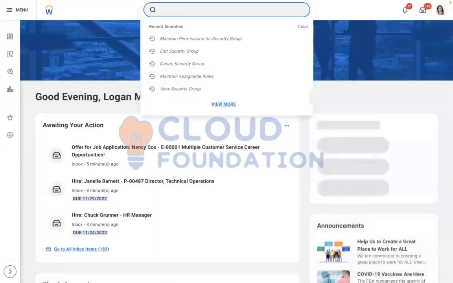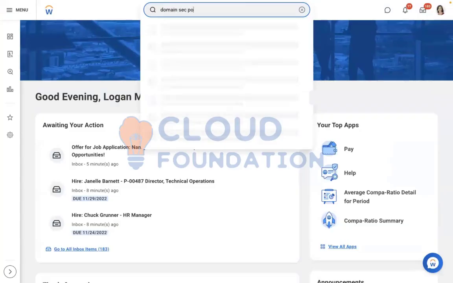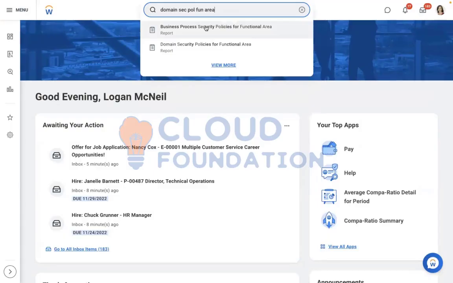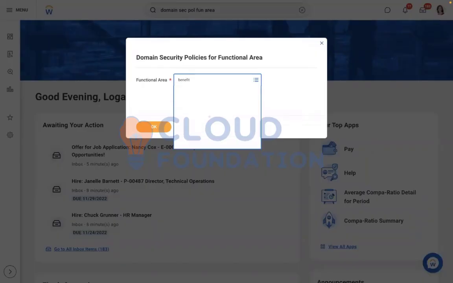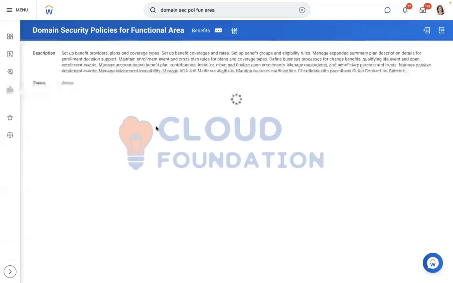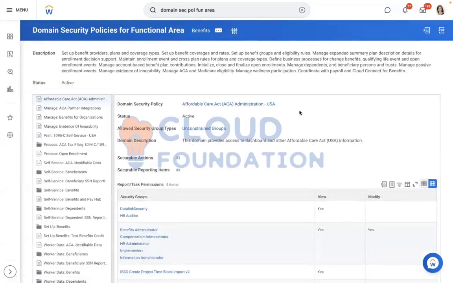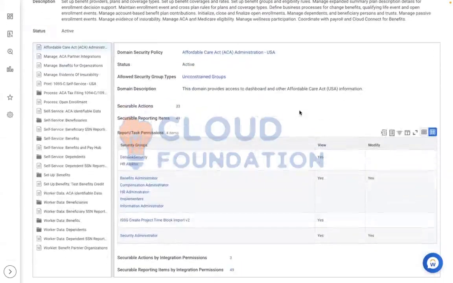access the task, domain security policies for functional area. The functional area will be benefits. These are the domains, and for each domain we can grant access.